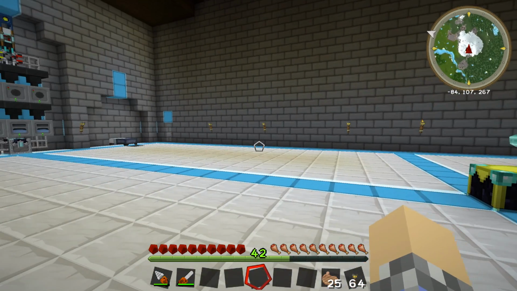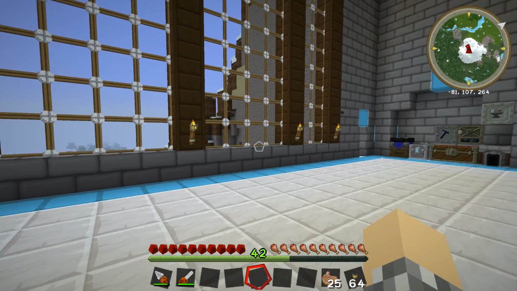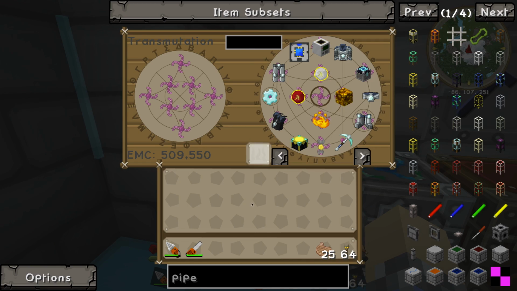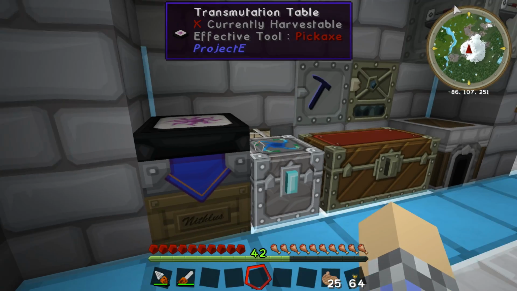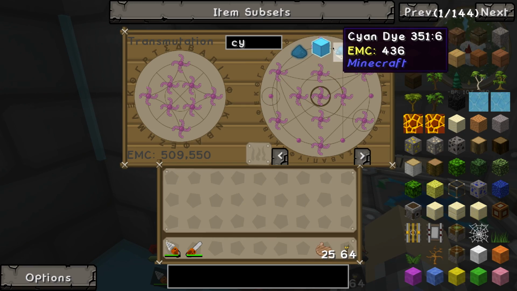Now, what else have I done? Well, you probably noticed I replaced all the flooring with marble, and I also built these really cool inverted cyan lights. I realize it's cyan, but I discovered a while back in a different series, if you say cyan, people go crazy nuts. They're like, oh my god, you're not saying it right. And I'm like, hey, that's fun. So I call them cayenne because it's fun to bug people. And they do have an EMC value.